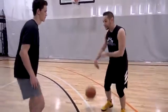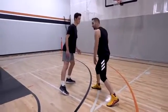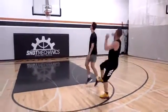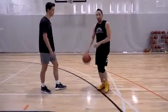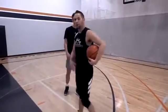But most likely the combo that's going to happen is as I wrap, he's going to stab with his outside foot towards the ball, and then I'm going to wrap a behind the back and go by him, right? Here it's all about footwork. It's totally up to what's comfortable for you. A lot of people like to do a kick step, so as I go through, I can kick step my feet through, or some people like to cross step, right? So as I come through, I can cross step and run with it. It totally works, what works best for your own personality and your own game.